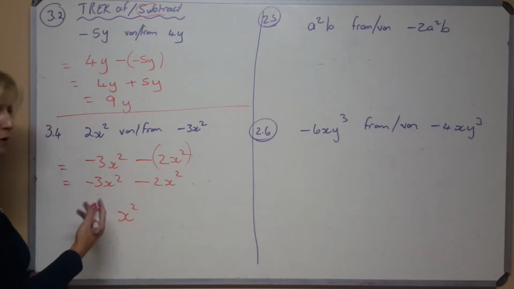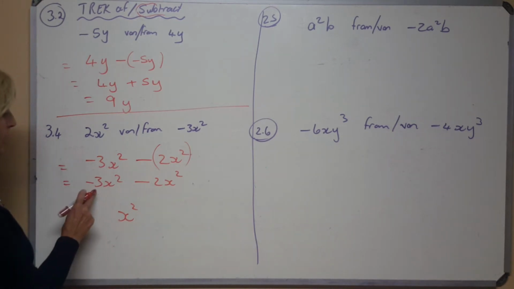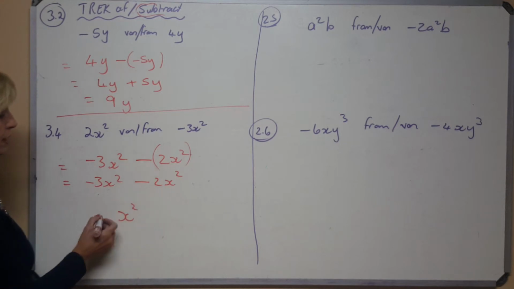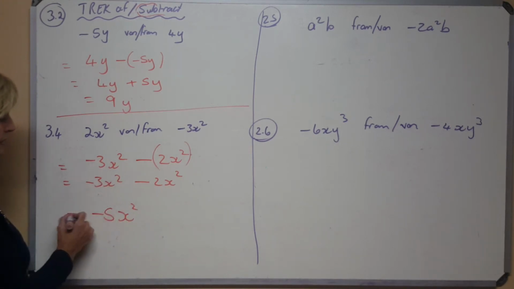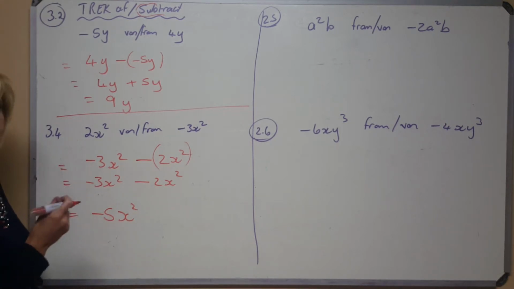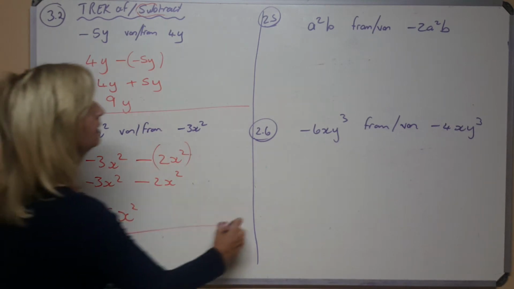And if it's 0, then you just don't write anything. The answer then is 0. Okay, but minus 2 and minus 3 gives me minus 5. Die coëffisiënte min 3 en min 2 geef my minus 5. Please make sure that you've got your equal signs. We're doing maths accurately. Don't just write a bit here, write a bit there.